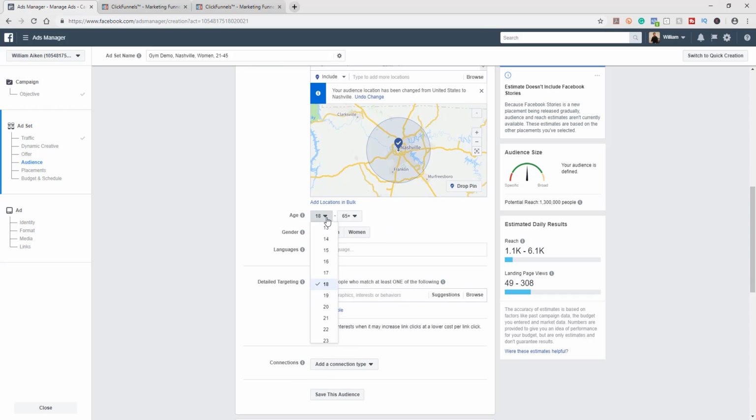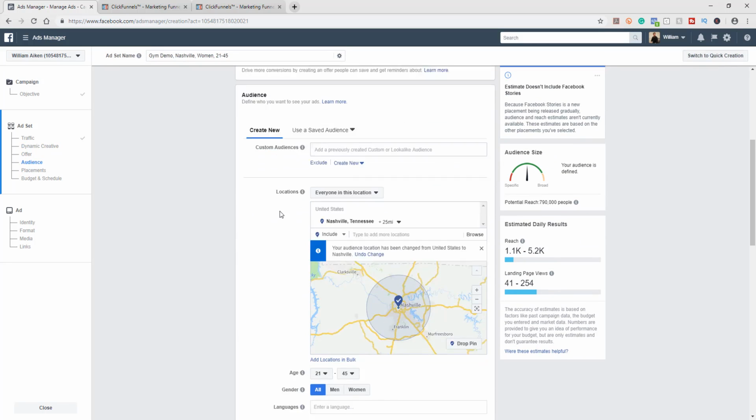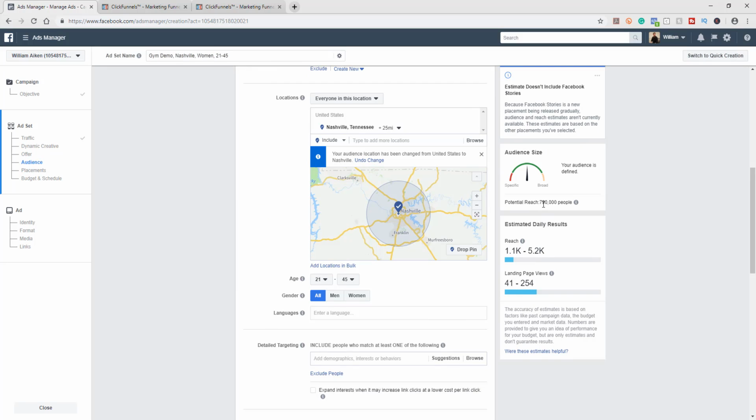Let's go over here to the age range. We wanted to do 21 to, I believe it was 45. Was that right? 21 to 45. Yeah, 21 to 45. And if I was to add more of an age range, then as you can see, it goes up from 750,000 to 1.2 million. So the idea is to get a little bit on the detailed target marketing side rather than just having a broad range, which means you're just showing your ad to way too many people.